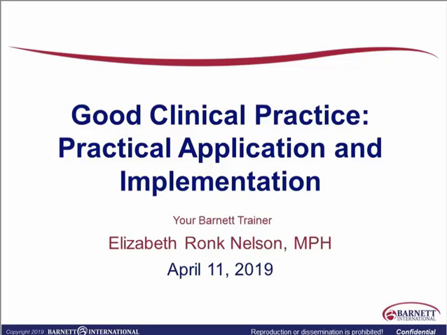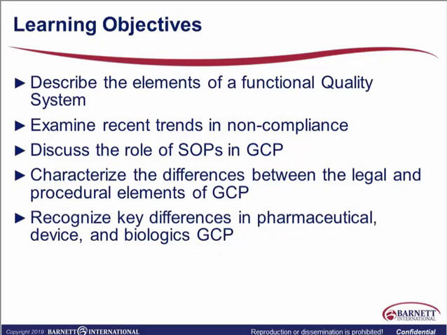So we always look to see the regulations and guidelines that govern the conduct and oversight of this type of research, keeping in mind that really our product in good clinical practice in clinical research is getting credible data from protected subjects. So we're going to describe the elements of a functional quality system at the site level, and that's where everybody comes together at that site level.